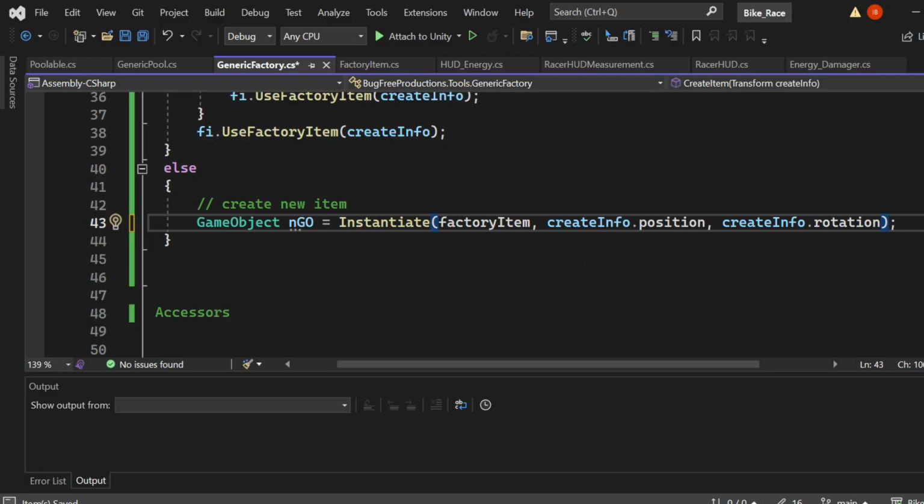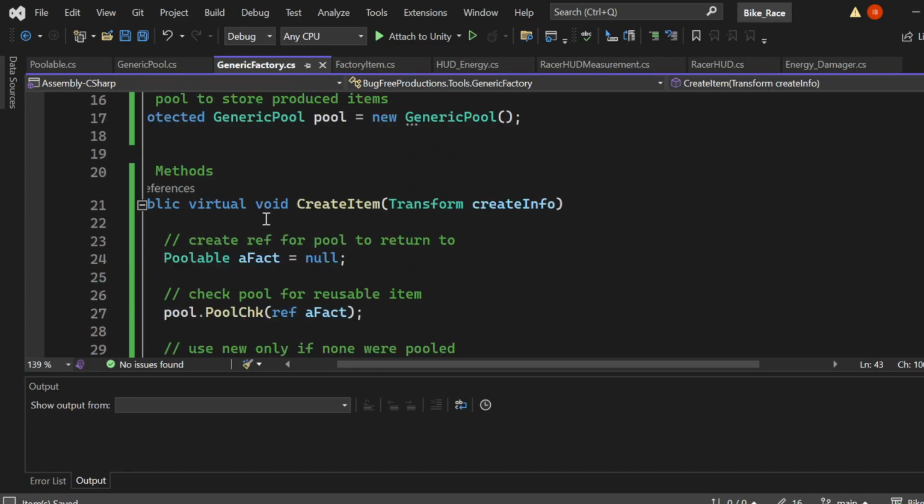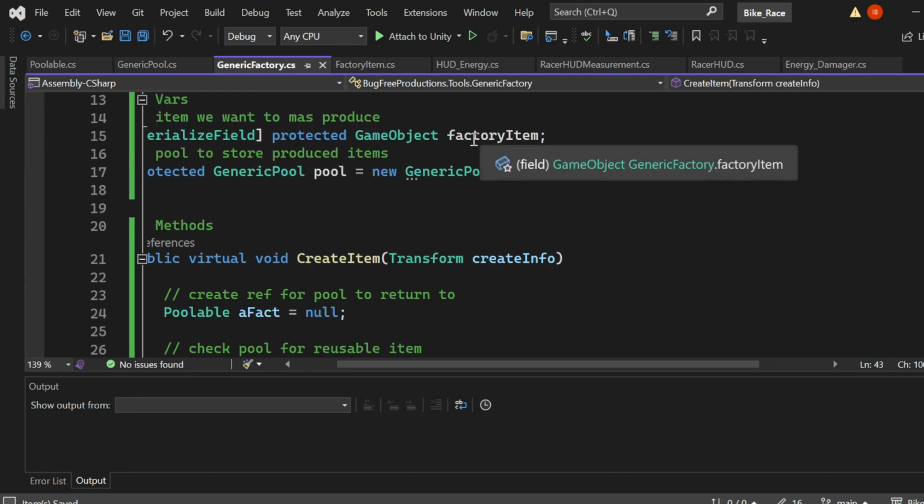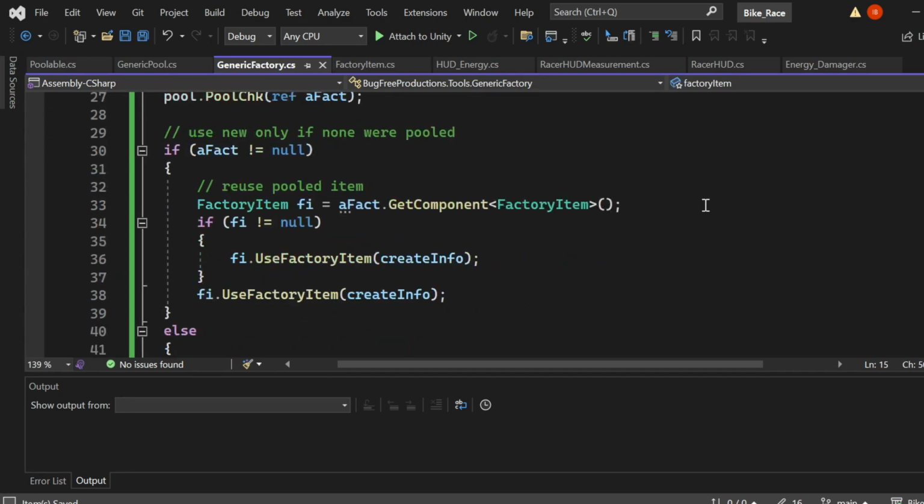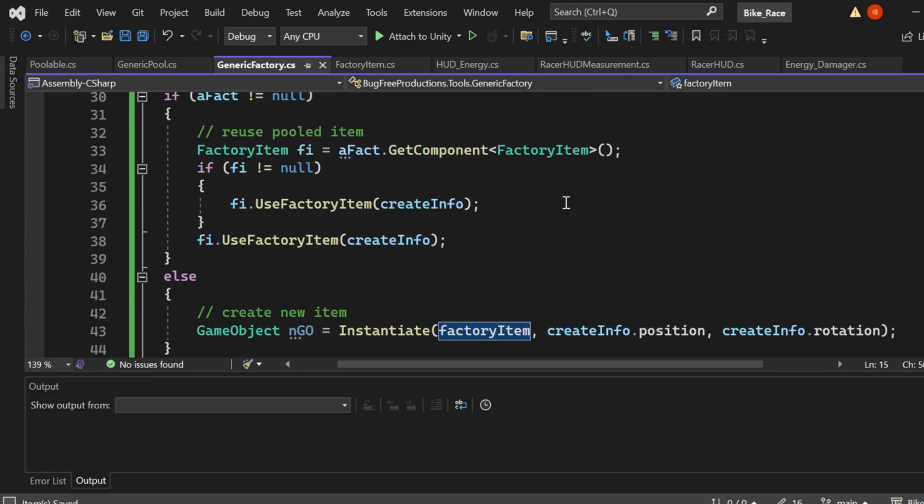Okay, so the reason, yeah, it was producing a factory item, which would create a component, but there wouldn't necessarily be a component for it to be associated with. So it would probably either create a new one or just error, which would be bad. So we changed this factory item to a game object, and then factory item here.